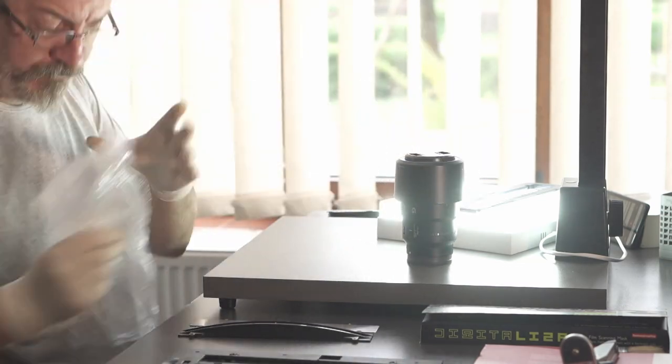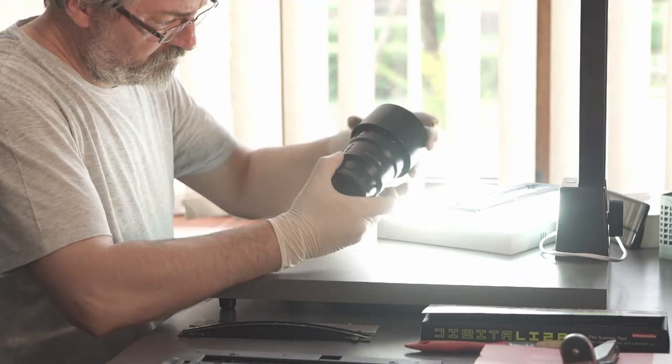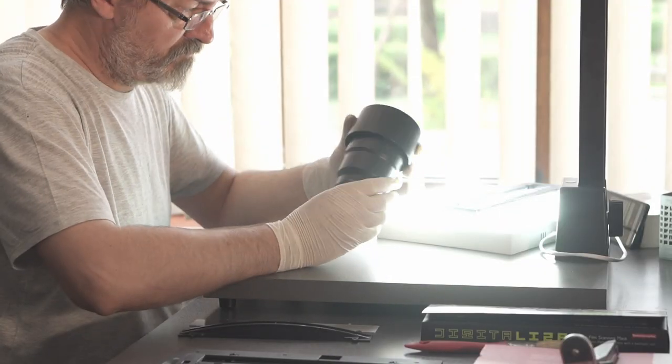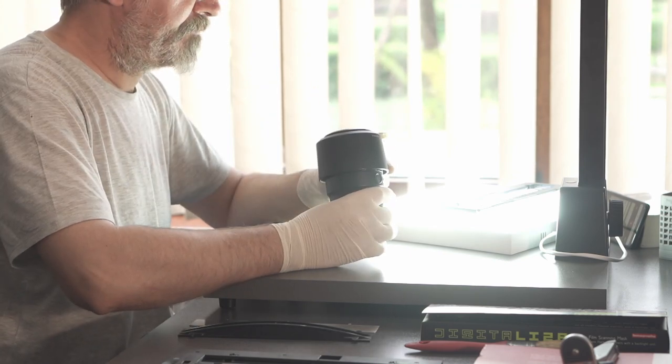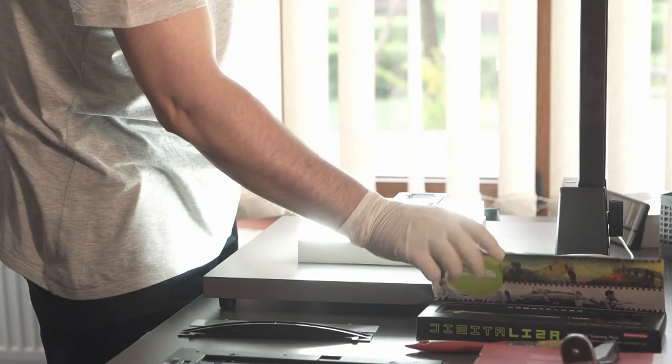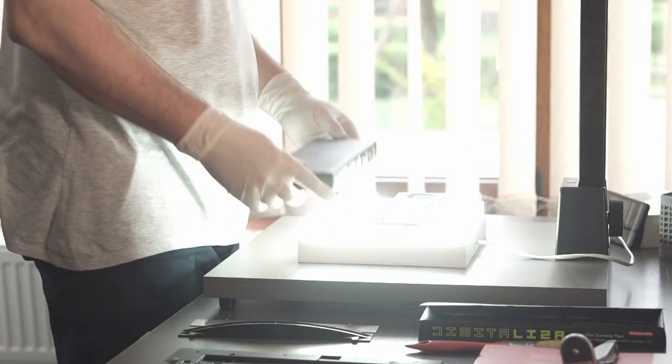Make sure any optical stabilization, both in lens and in camera, is turned off. Also, set the focus on manual, as we need to focus on film grain. Once set, the focus will not be changed for the entire digitization session.